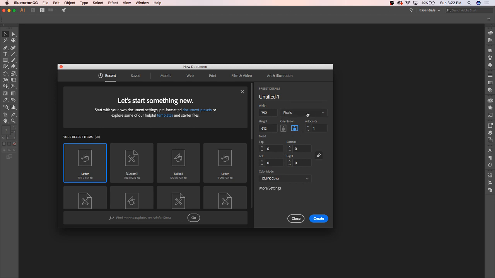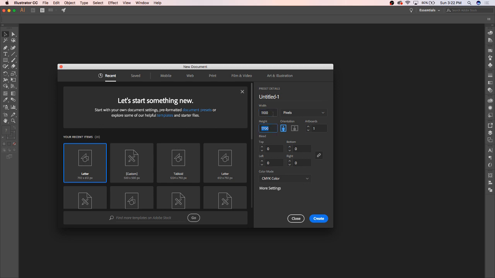So for this project, we're going to be working with an 11 by 17 dimension. We can either keep it in pixels and have it be 1100 by 1700. The way I'm setting that up is I just know that I want to work with this 11 by 17 dimension because that's what this paper size is for. This is a somewhat standard size and dimension when you're working with posters, which is what we're using for this project. Even though I'm working in pixels, and this might be slightly different in terms of inches, I know this is going to maintain the aspect ratio that I want.